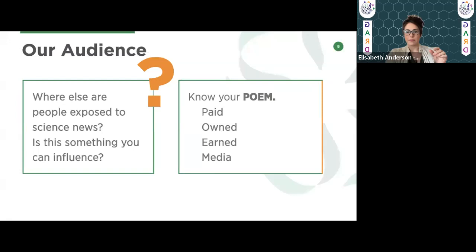So for science news, we know the majority of people still get science information from traditional media, such as CNN, New York Times, local TV stations. These are all, again, kind of earned channels. And this is still a large area of engagement, science engagement in particular. It is changing a little bit. There's some updated information post-2020, like the pandemic, but there's still a lot of research going on. People are still getting their information from more of those curated channels. But again, that's now. Five years from now, it might be different. I don't know. I don't have a crystal ball, but I can spot some trends.